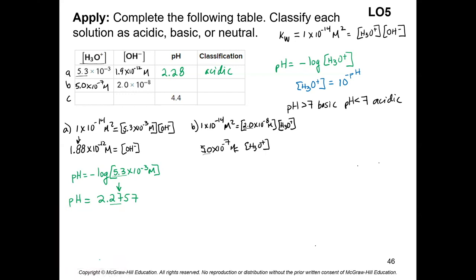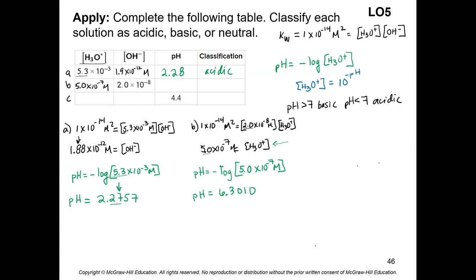So I just calculated hydronium ion concentration. Now they're asking for pH. So let's go ahead and do that pH. pH is always the negative log of the hydronium ion concentration. So now I can look at the hydronium ion concentration here that I just calculated, and I'm going to plug that in. Okay. You cannot plug in here the hydroxide ion concentration. Okay, that's not how we calculate pH. So if you go ahead and plug this into your calculator, you'll see that your pH value is something like this, but we need to check our significant digits.